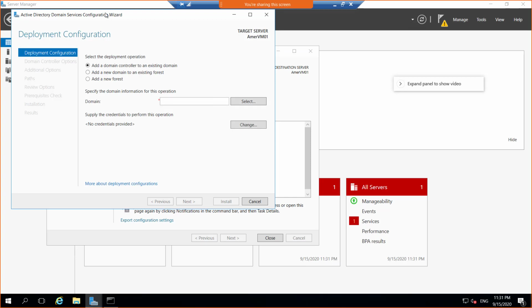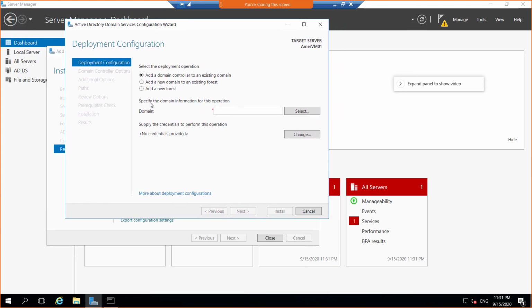Once you click that, it's asking for creating a new forest in Active Directory. So I'm going to select the third option here. What is going to be our domain name? It's going to be GB and your first name .local. Hopefully your first name is not that long. If it is very long, then go for half of your first name. So your GB, your first name .local, and click next. It's the third option here.